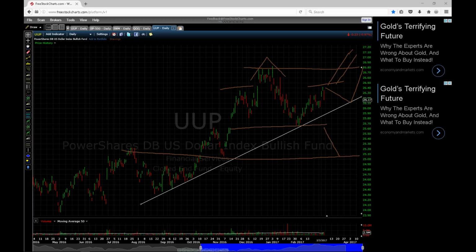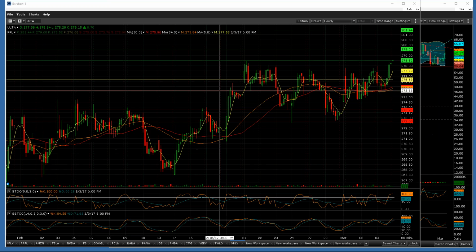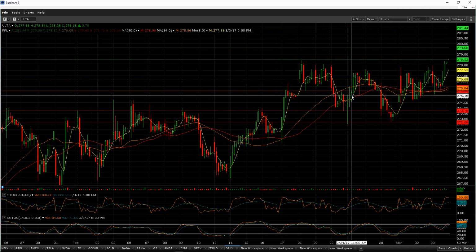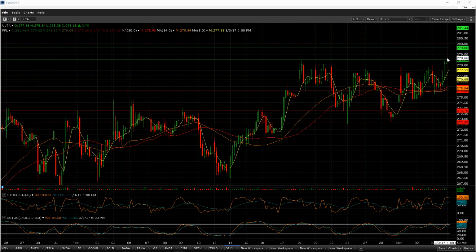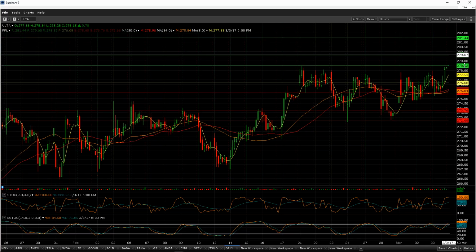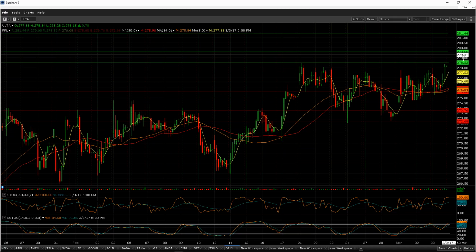Let's see here. So let's switch my screen, and let's take a look at Alta. Good question. Thanks for reminding me. So I love playing Alta earnings. Can you see the screen? Yes. Okay, great. So here's an hourly chart on Alta, which is basically not telling us much other than the fact that it's range trading. Here's your pivot on Alta, 276, 278. The range is 272 to 278, which really doesn't pay the bills. You know, $6 move. We need a bigger one. However, we're starting to see a pattern here, which I think is constructive.